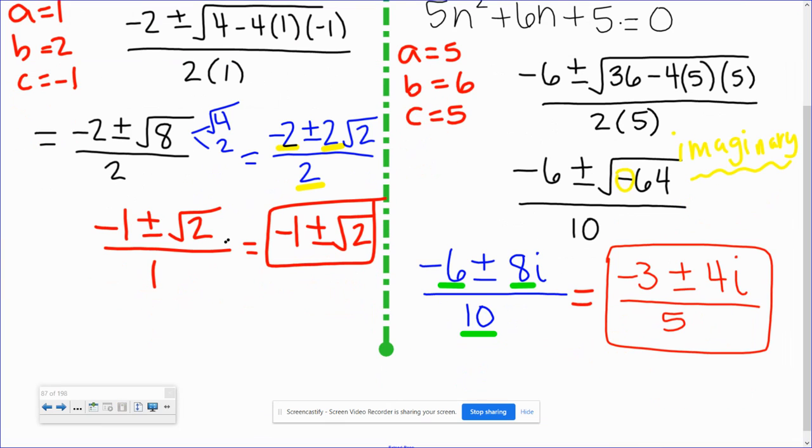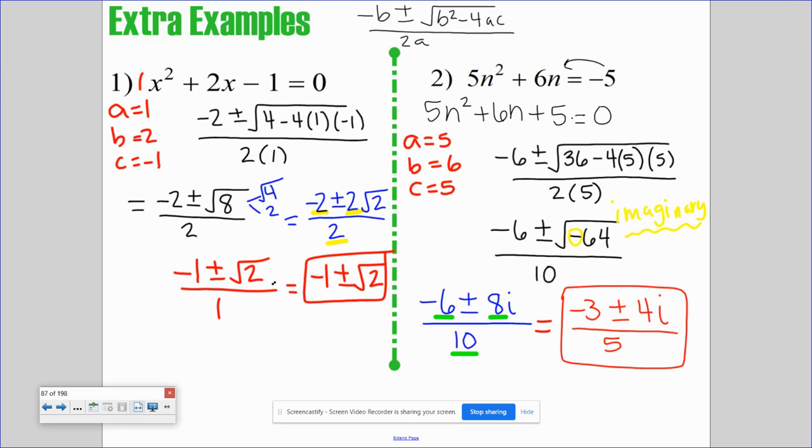Okay, so that is using the quadratic formula. So again, figure out what your a, b, and c terms are. If it helps to write it out on the side, then do it. Plug it into your formula, and then the rest is just simplifying what you get. So if you get a perfect square number, that makes it nice. Then the radical goes away. And then just double check your fraction at the end. Do all 3 parts have a common factor? Because if they do, then you can reduce it.